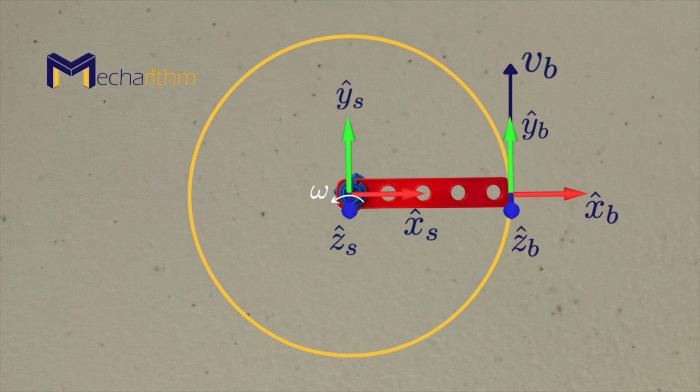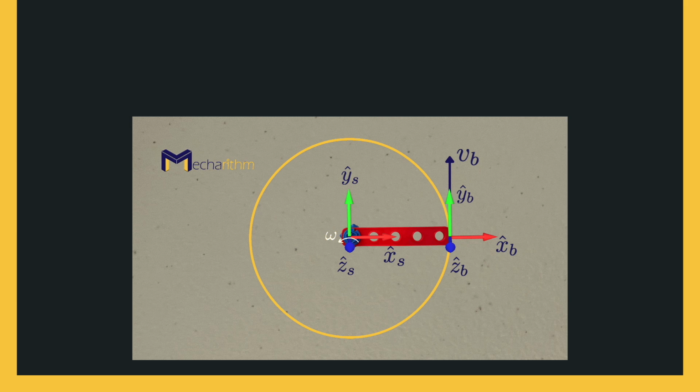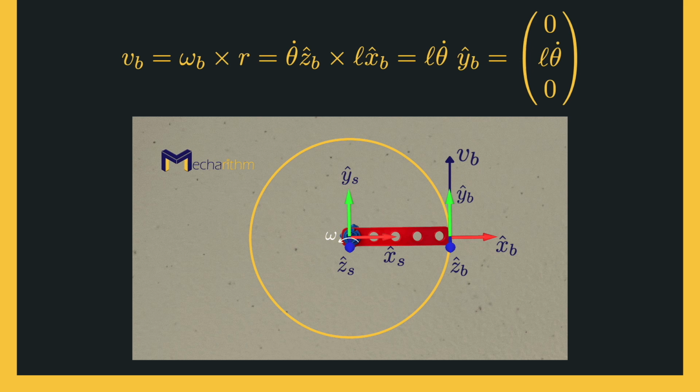Suppose the 1 degree of freedom robot arm at 0 configuration. The 0 configuration is shown for simplicity. The linear velocity of a point at the center of the S-frame expressed in the S-frame is 0, since the radius of the point to the center of rotation is 0. On the other hand, the velocity of the origin of the body frame is tangent to the circular path and is at a radius of L from the center of rotation. Therefore, VB can be calculated as the cross product of omega B and the radius of rotation, and we can see that VB is in the y direction, and this was also predictable.